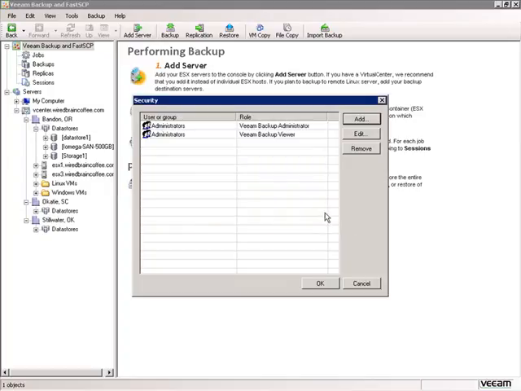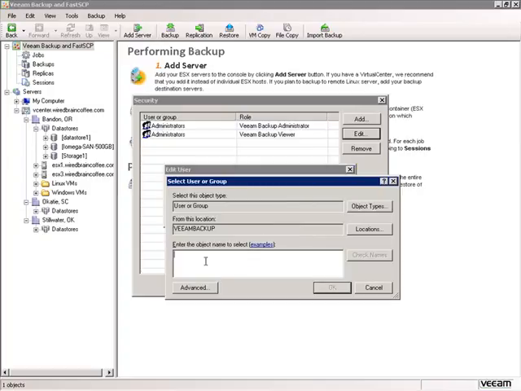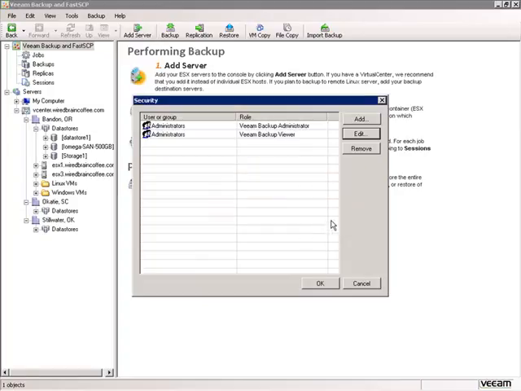So what I recommend you do is to create an Active Directory group that you use to manage your virtual infrastructure, and then use those same types of groups over here inside Veeam Backup. So if we look at the Veeam Backup Administrator group, if we edit that, you might browse to the Active Directory and maybe add that group called VMware Admins, and that Active Directory VMware Admins group would contain all your VMware Virtual Infrastructure Administrators as well as your Veeam Backup Administrators. So you would add that group, and that way they could administer both critical pieces of your virtual infrastructure. So that's how it works.